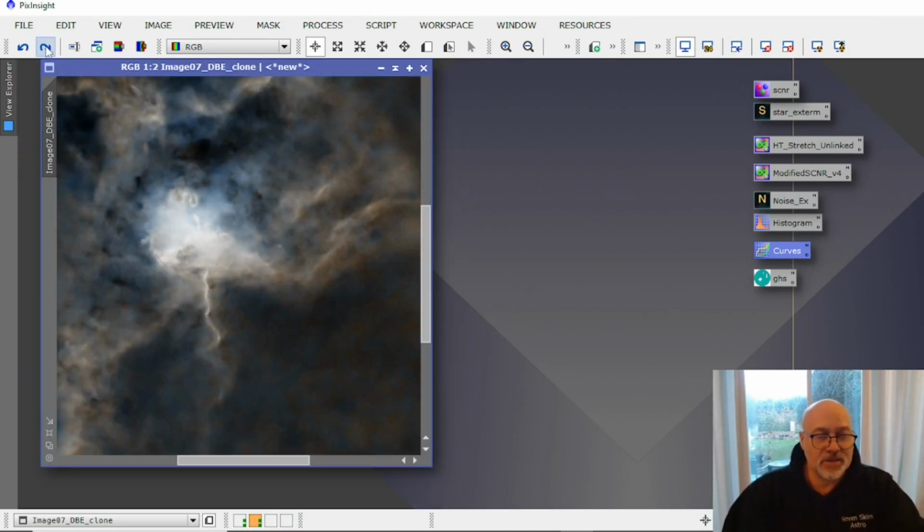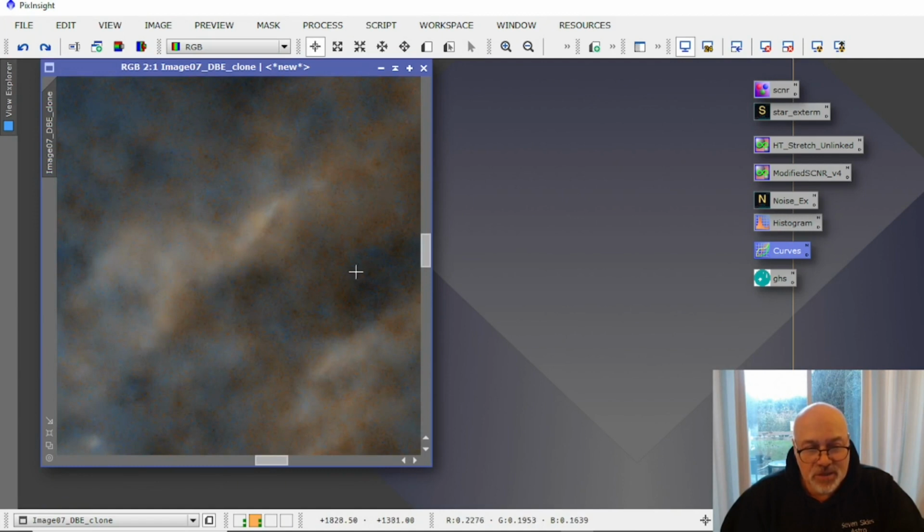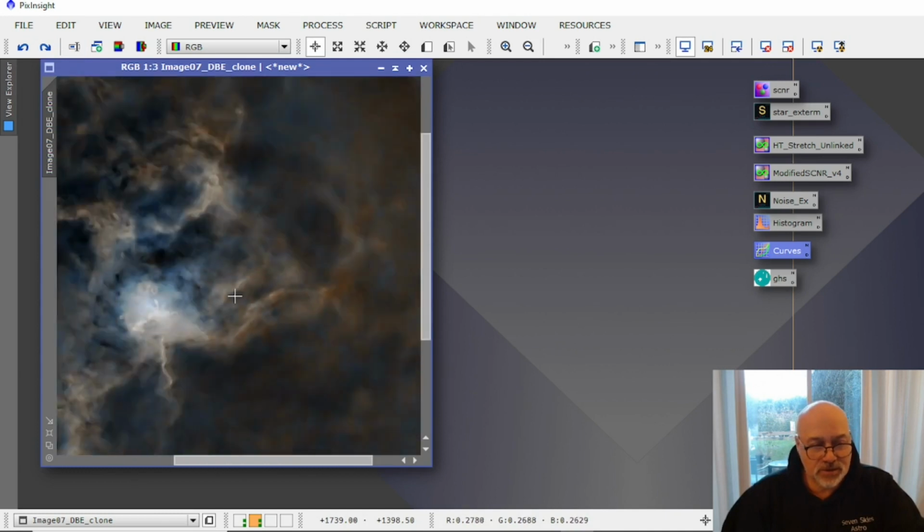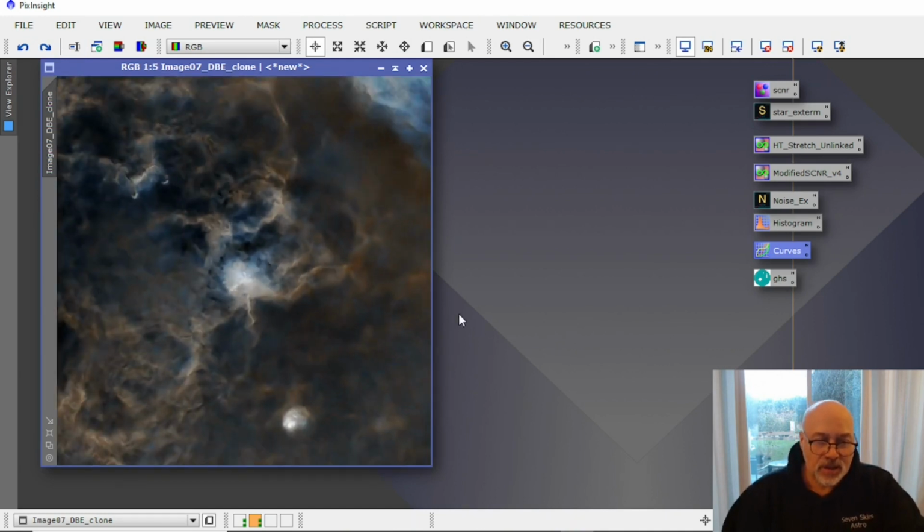I've just labelled it to enhance that little bit. See, it's just dropping down, just a little tiny bit at a time, just to enhance it. And then I added a little bit more saturation because I took it out, and then I've hit it with noise exterminator, because you can see all this noise that's been building up. I'm just taking that out, and that's near enough here.